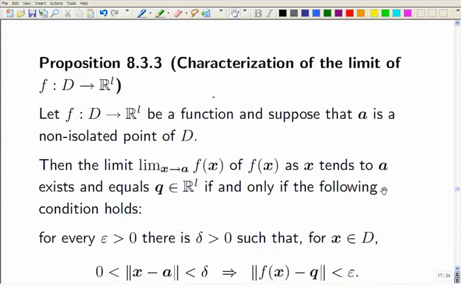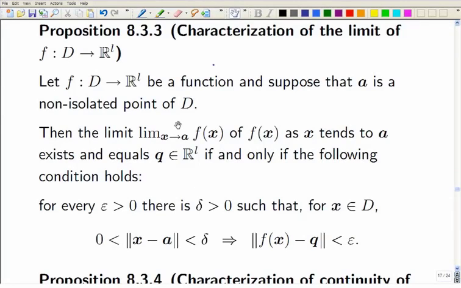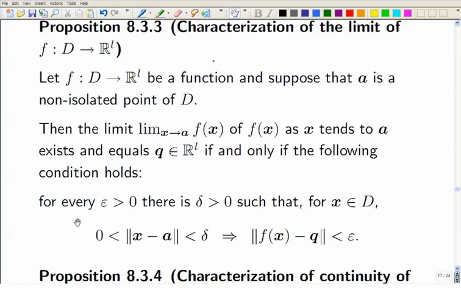So what do we have in terms of epsilon and delta? What does it mean to say that the limit as x tends to a of f of x is q? The answer is that for every epsilon greater than naught, there should be a positive real number delta, depending on epsilon. If somebody gives you a smaller epsilon, you're going to have to re-choose your delta. But nevertheless, whatever epsilon they choose, you will be able to find a delta that works. That's if it's continuous. That's if it's got this limit.